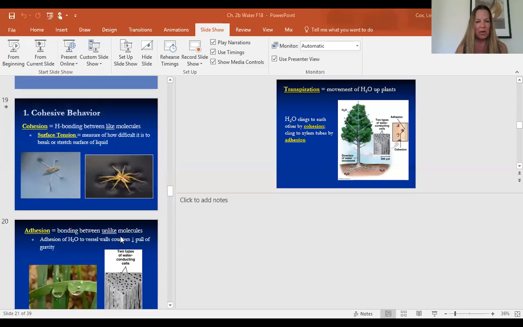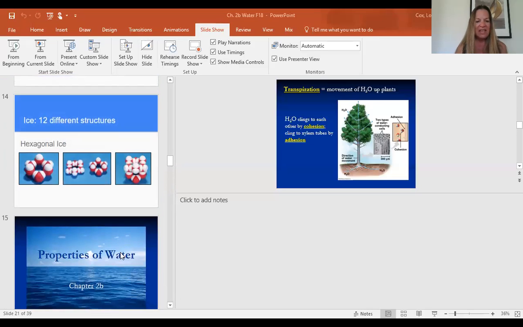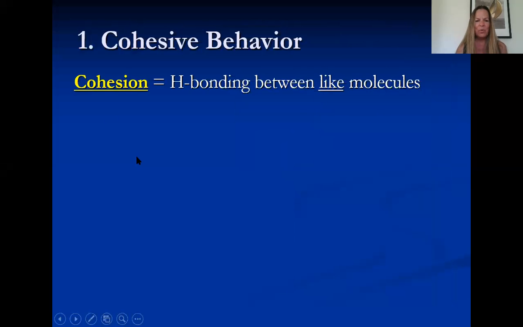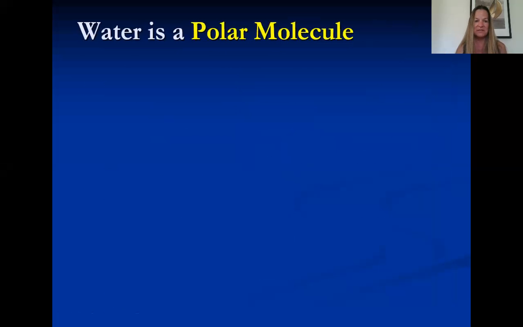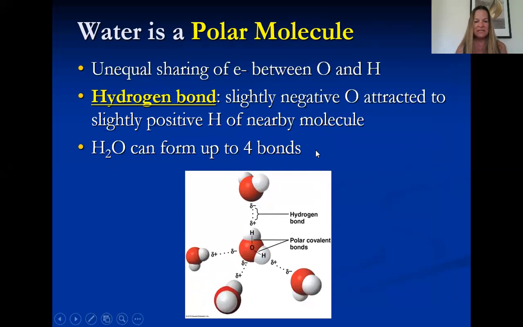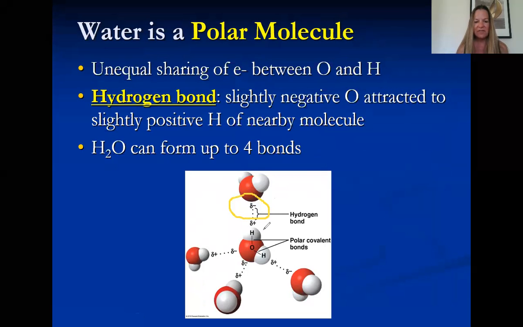So today we're going to start with properties of water. And the properties of water, just to even begin, we have to look at the structure of water first. So when we look at water, we see that water has a large region here that's red, and that red region is oxygen, and the two white regions are hydrogen. The oxygen is extremely electronegative, meaning it pulls electrons toward itself, generating a very negative area. So we would see this region right here attracting itself to the positive hydrogen region on another water molecule.